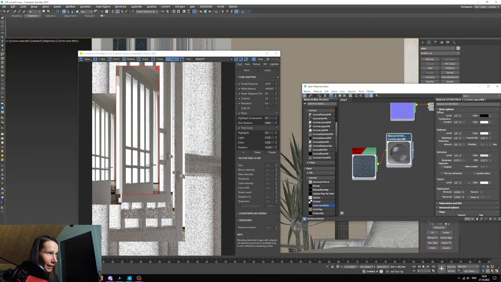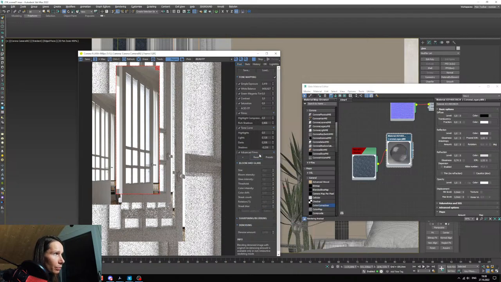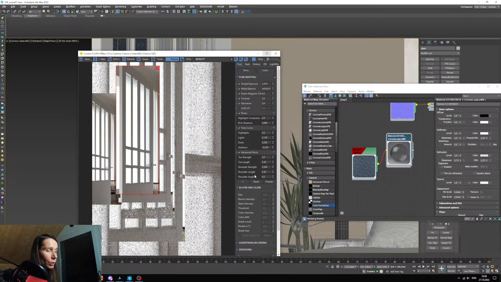Maybe we should now add some compression, because in this area I'm not able to see any glass because of overexposure. Let me see, will it help or not? Yeah, it helped, but probably not this one. Compression, because it's just filled with the color, and that's not exactly what I wanted. Let's add advanced mix, filmic. And here you can find the shoulder strength. We'll add some compression. No, not helping much, unfortunately. Still a lot of overexposure. But well, in this area it looks good, at least. Should we keep this compression? Well, yeah, we can keep it a little bit.